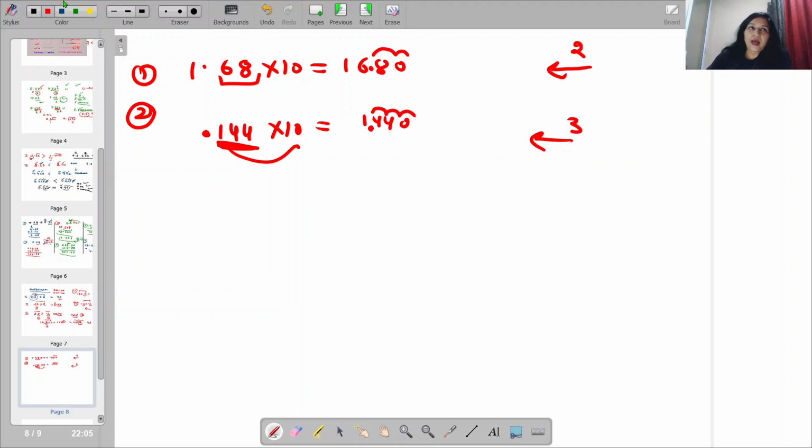तो देखो there is a pattern here. जब हम 10 से मल्टीप्लाई करते हैं ना, पहले डेसिमल 1 और 6 के बीच में था. अब डेसिमल 1 और 6 के बीच में नहीं है. Now it is between 6 and 8. Decimal has gone 1 position right. पहले decimal was to the left of 1. अब आप देखो आंसर में डेसिमल यहां से उठकर यहां आ गया है. So if we multiply by 10, decimal goes right 1 position. इसी तरीके से if we multiply by 100, decimal goes right 2 position.